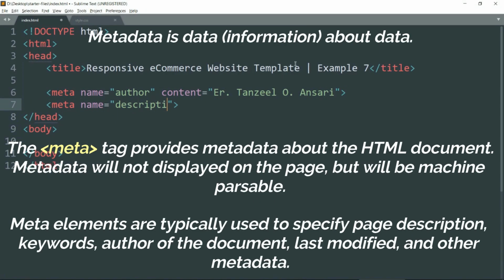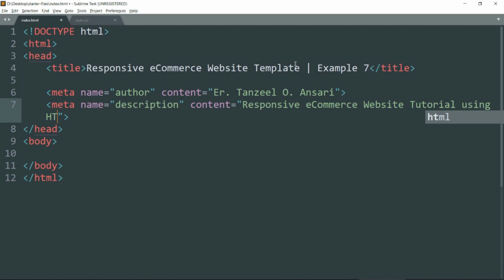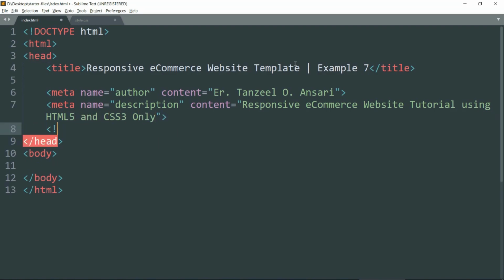The meta tag is used to provide such metadata about the HTML document, and this metadata will not be displayed on the page but it will be machine parsable, and it is typically used to specify the page description, the keywords or the author of the document.